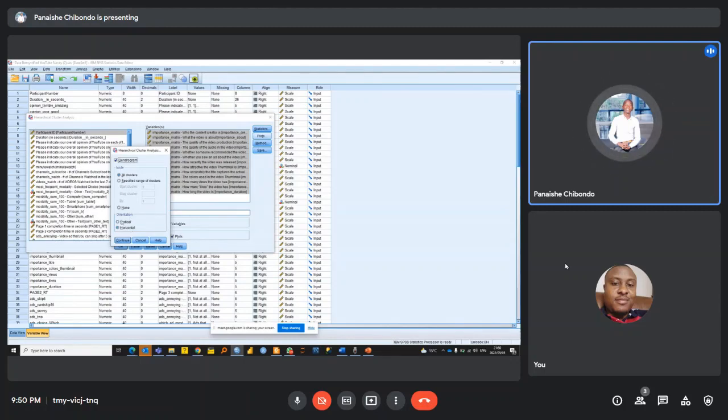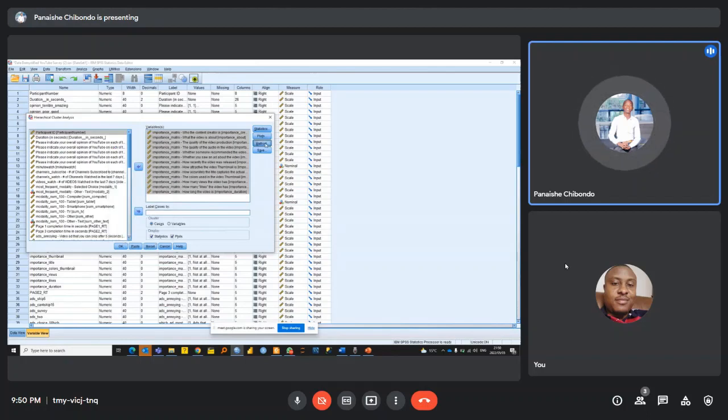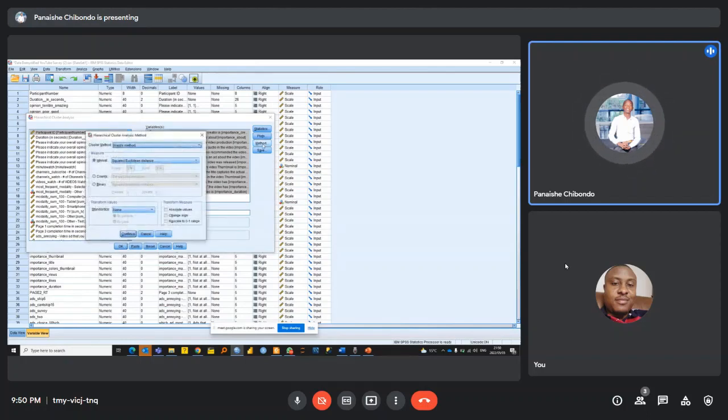We might also need to set the orientation of the dendrogram depending on the space you want. For now, we'll just go with the vertical orientation. Then we need to choose the method for the cluster. There are a number of methods we can look at, but the method I prefer most is the Ward method.